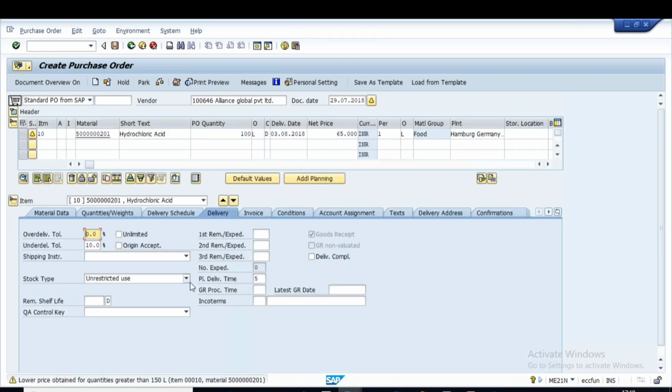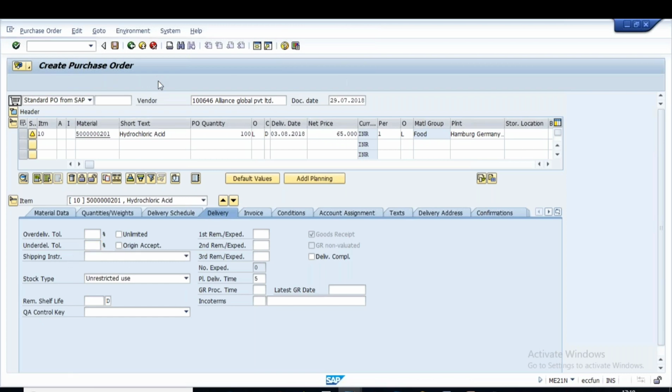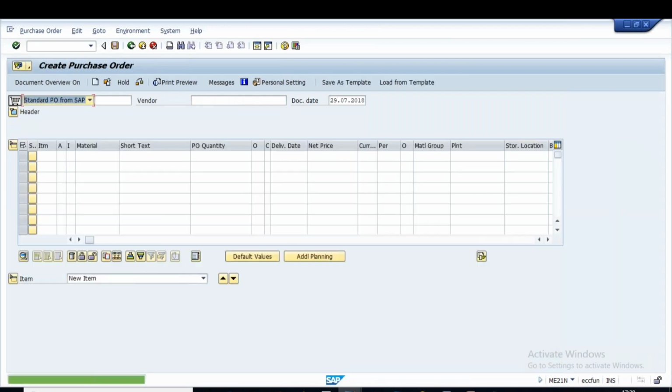Let's say I will remove all the tolerances now. I don't want any tolerances as of now. You can remove them at PO level also. Check once for any issues. Everything is okay. Now I'm saving the PO. So the PO got created.